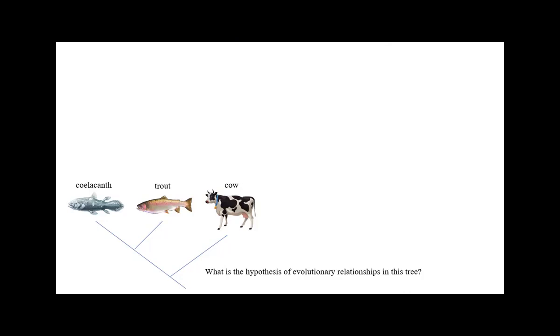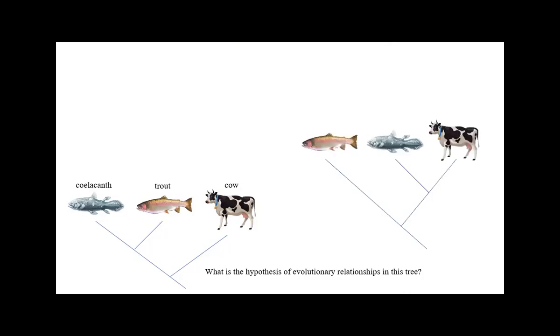So on this phylogeny, which maybe is just some lady's idea, the coelacanth and the trout have a more recent common ancestor. They're closer to each other than either one is to the cow. The cow is over here by itself. It's the outgroup. Of course, all life is related. So eventually there's a common ancestor that these would share with the cow. But that's all it's trying to say. Coelacanth and trout go together, cow's over here. That's an idea you could have. What's your evidence for that idea?